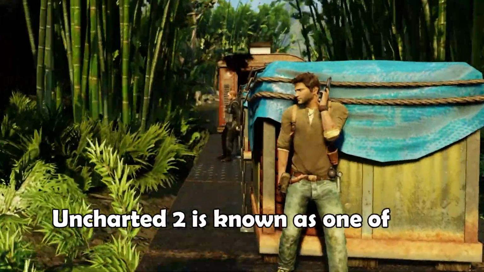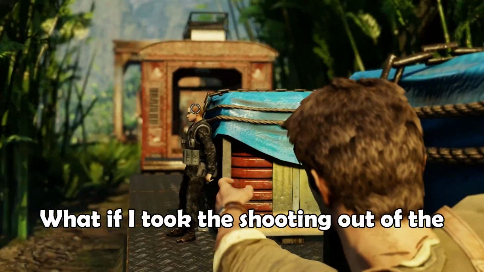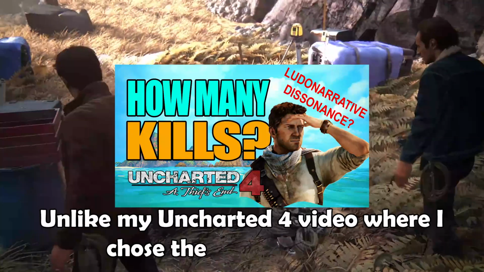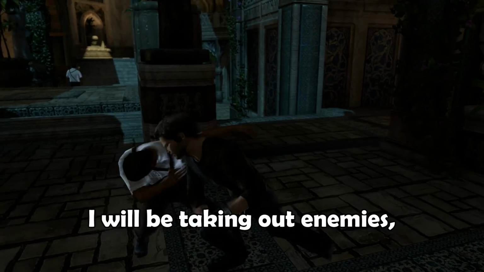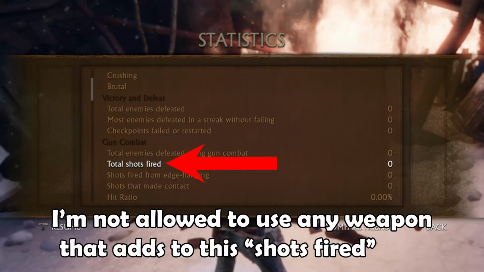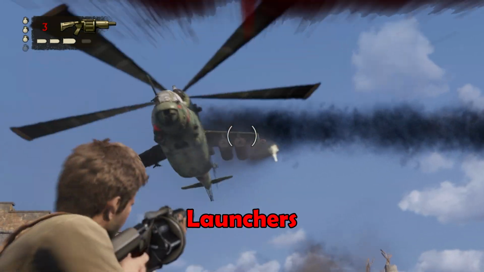Uncharted 2 is known as one of the best third-person shooters of all time, but what if I took the shooting out of the game and played without guns? Unlike my Uncharted 4 video where I chose the pacifist route, I will be taking out enemies, but for this challenge, I'm not allowed to use any weapon that adds to this shots fired stat. That includes guns, crossbows, launchers, and zingers.